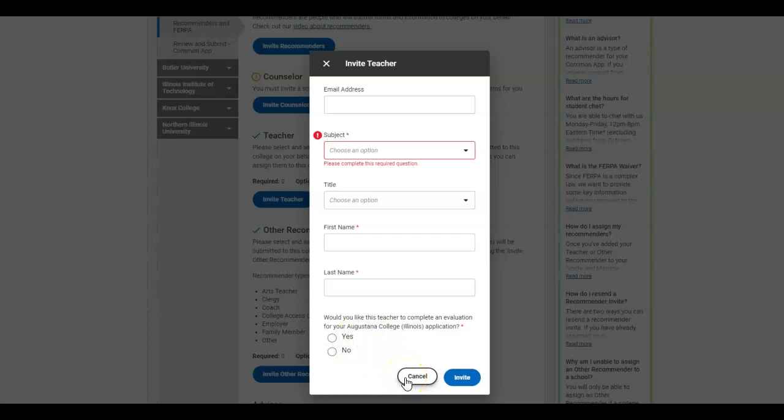Sometimes schools ask for feedback from teachers and recommenders on their application, but you do not by any chance need to do this, and it does not help your case to get in if you do. So you can do that as you see fit. Likely a no, unless your teacher would like to provide feedback.